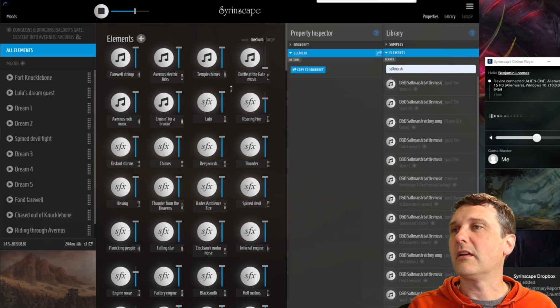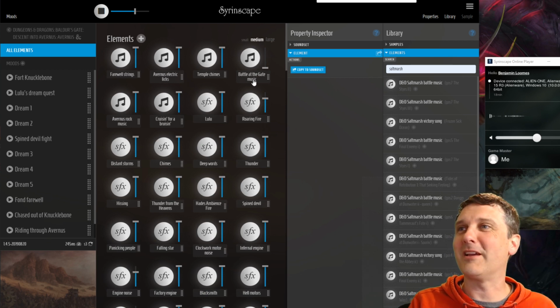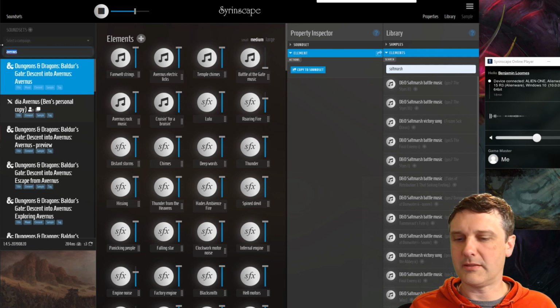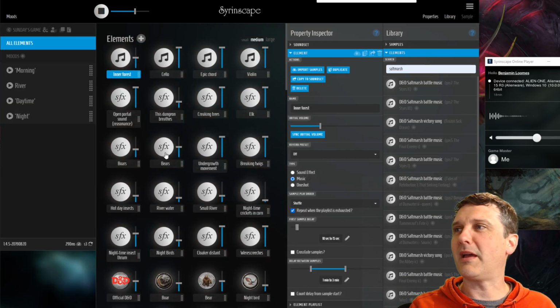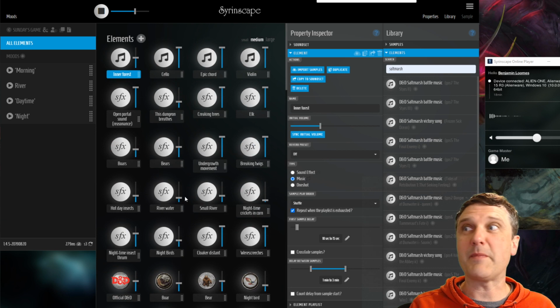While I'm here, I also notice while I'm continuing narrating, imagine this talking is my narration to my player and my interactions with him. Battle at the Gate, copy to sound set. So there's two different sorts of really, really cool battle music. I'm going to go back to Sunday's Game. Narrating, blah, blah, blah. And there we are, all those elements are there, which is super, super cool. Battle at the Gate, Avernus rock music. Yep, good, they're all ready to go when I need some battle music.